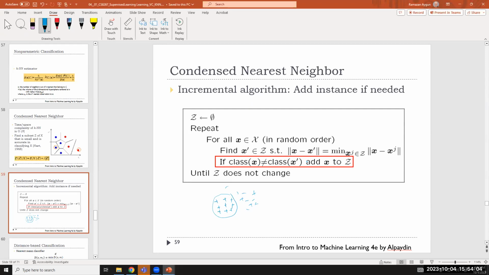If the closest data is different, then you definitely keep it. But if they are the same, then you are brothers and sisters, basically. You don't need to pick another representation from that one, because you are all the same. That's the condensed neighbor. This is the method to reduce the number of comparisons to the nearest neighbors.